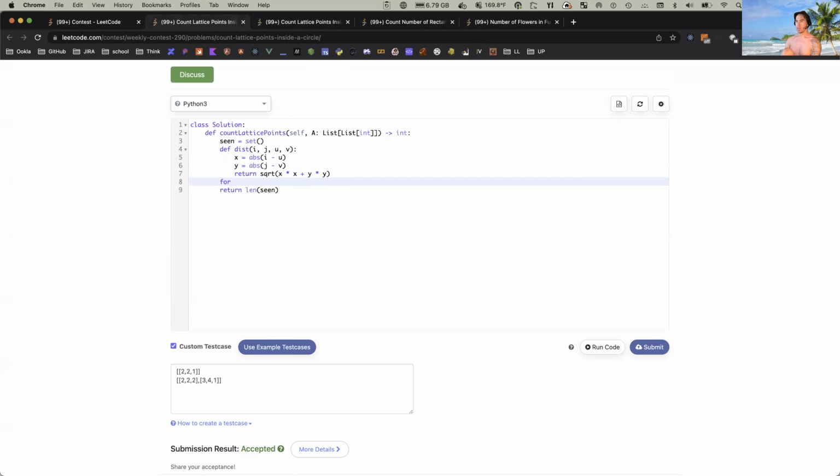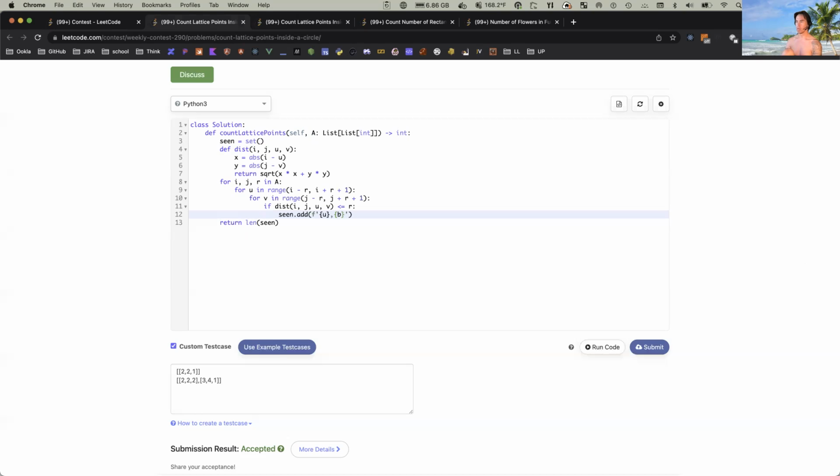Okay, so for I, j, r, and a, for u in the range I minus r to I plus r inclusive, for v in the range j minus r to j plus r inclusive, if the distance from I, j to u, v is less than or equal to r, then scene.add format string u, v.